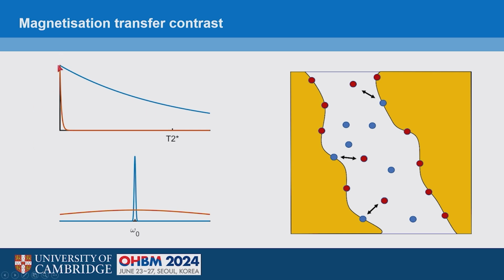This very slow decay, this very fast decay, to decay so quickly, has a very broad band of frequencies in it. We can manipulate those spins by having an off-resonance RF pulse. So if I fire an RF pulse of quite a broad band of frequencies that's far away from the protons I normally see, those protons won't be affected at all because it's the wrong frequency to have anything to do with them. But the bound ones, they respond at that frequency, and I can saturate their signal so it wouldn't be seen. Of course, we can't see it anyway.